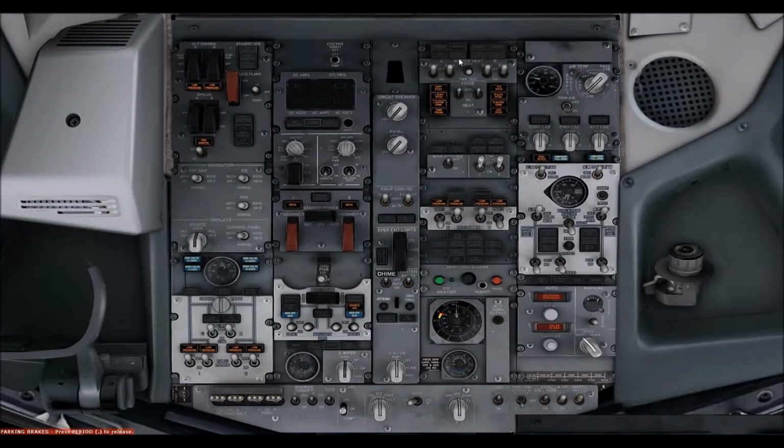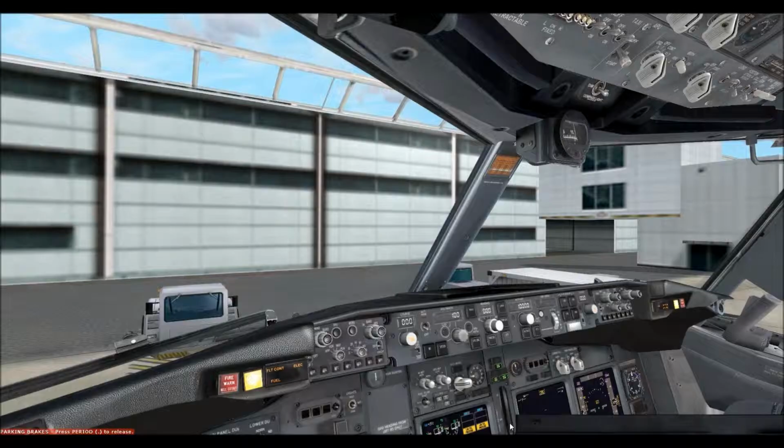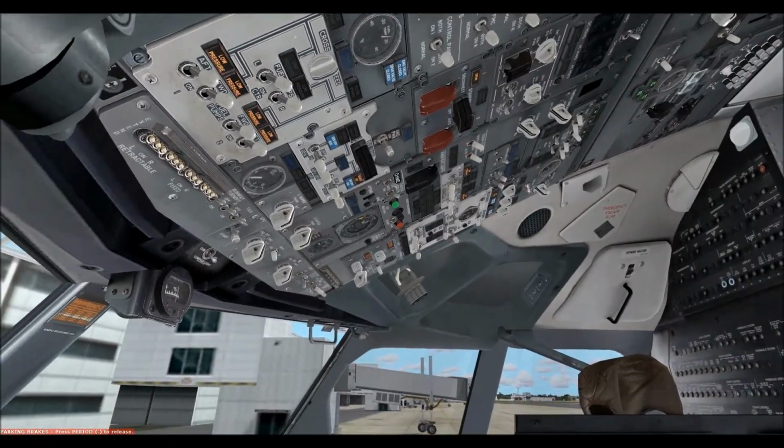Okay, so now we're going to go up to the top and turn on our window heats, and our probe heat, and, well, both of the probe heats, so they don't freeze up. Especially, and now we're going to turn on our hydraulic pumps and our air conditioning. Okay, so our position lights are on steady, and we're going to turn on our anti-collision lights. Okay, so now that is done. That is really all we need for the overhead for now.